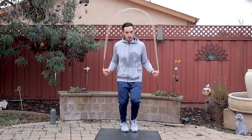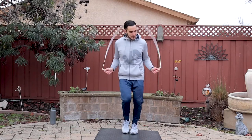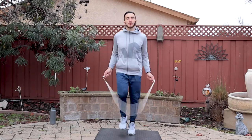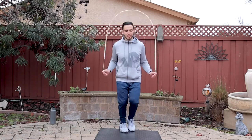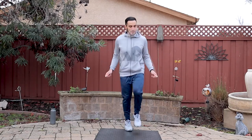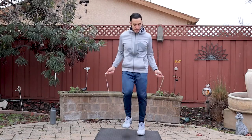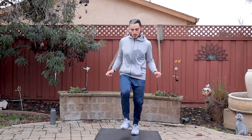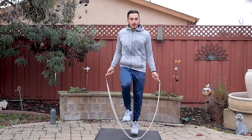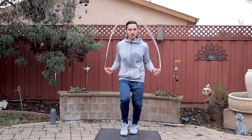If you trip on the rope, just get back in. It is okay. Throw in some heel toe patterns while we're here, if you feel comfortable doing so. Listen to your rhythm.